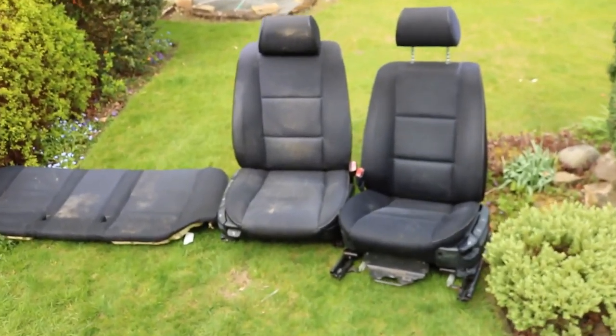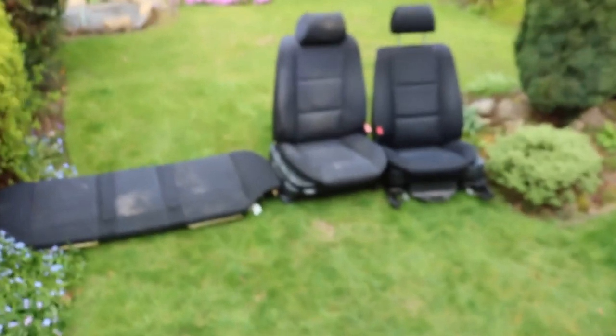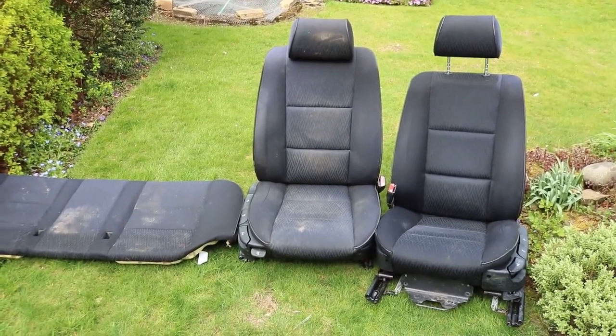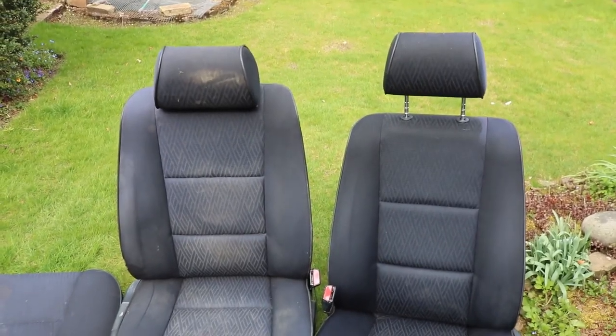Now the question is whether to replace these with leather seats. You can only get second-hand ones and they all tend to be quite worn. These seats look pretty good, to be honest, and they're quite comfortable. They've got the bolsters that the M Sport seats have. So here on the side of the seats, this tends to be what's key on BMW seats, and you can see straight away this section. So if you've got this section and it pulls out, you have the pièce de résistance comfortable seat. But these are more than fine, and hopefully if they clean up well, I shouldn't need to replace them.